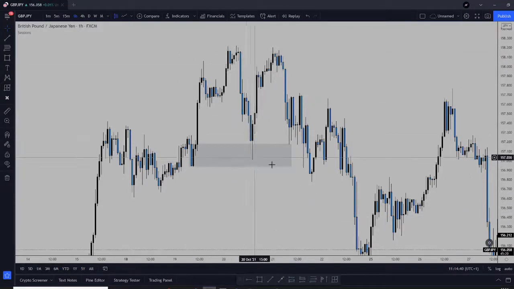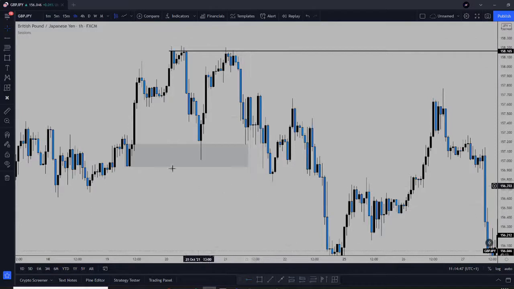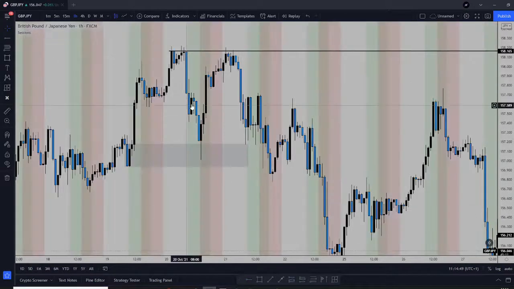Does it come back? It magically comes back. And here, obviously, you can find an entry. You can say, okay, I'm going to target this high. Let us see the timing again. It wouldn't surprise me. There we go. Same thing. First candle of New York open, London New York overlap. What does it do? Comes in the zone, respects it.